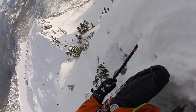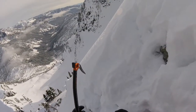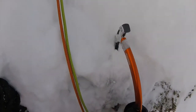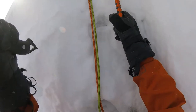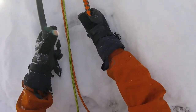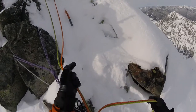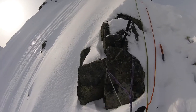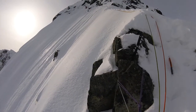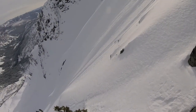Second pitch. Down there. Going up this thing, not really sure what it is. Simul-climbing now. Did a little simul-climbing. Robert ran out of quickdraws, so now he's building an anchor. Probably two ice screws up there. And here we are, right before the ice step.